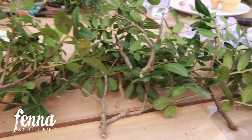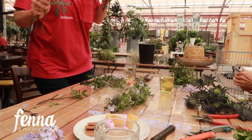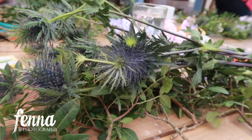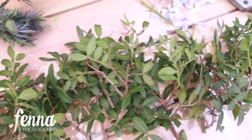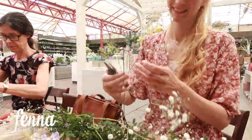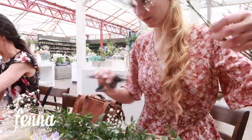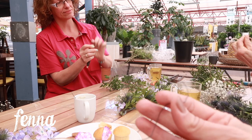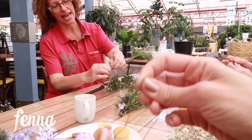I'm going a little bit fast-forward here, otherwise this video will take forever. We were talking, drinking tea, and having chocolates. Here you can see the branches, and here are the chocolates — nice detail! Now we're cutting the blue thistles with a long stem still, keeping them very long. Here's the baby's breath — same thing. We cut off little pieces, similar in size, about the size of your hand or a little smaller, roughly from your index finger to your thumb.